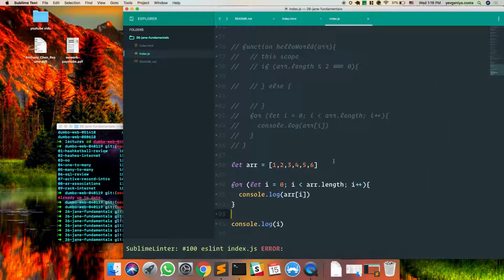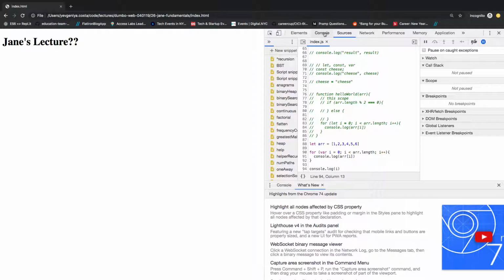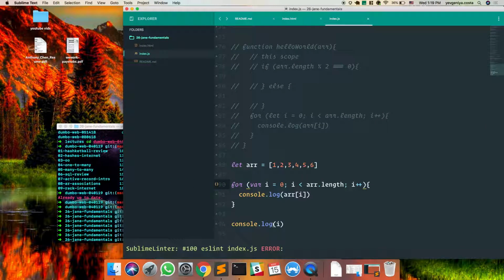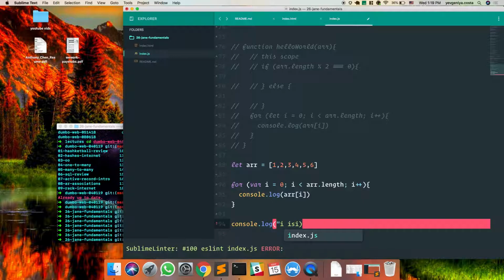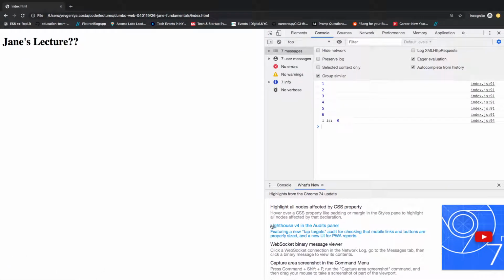So with let and with const, if you have a block, like a for loop or even an if statement, things aren't going to really work outside of that block for things that are defined inside of that block. But if you use var, it's different. So that's kind of the difference between var, let, and const as well. What do you think will happen if we use var? Yeah, so we see 6. So i is 6.